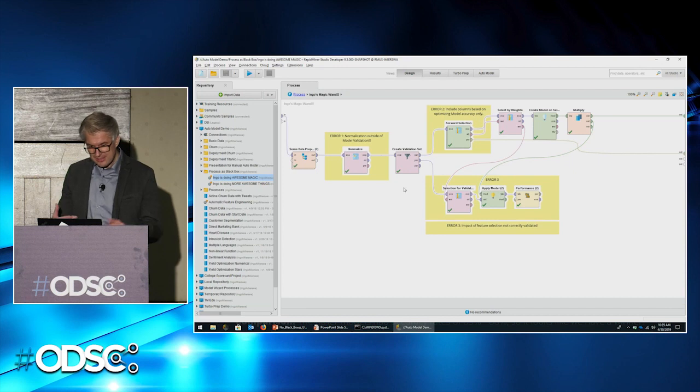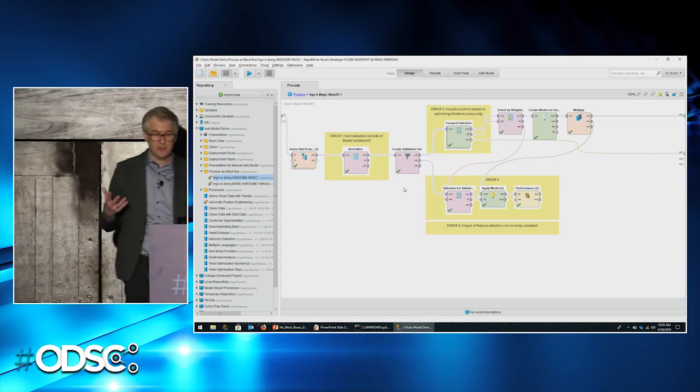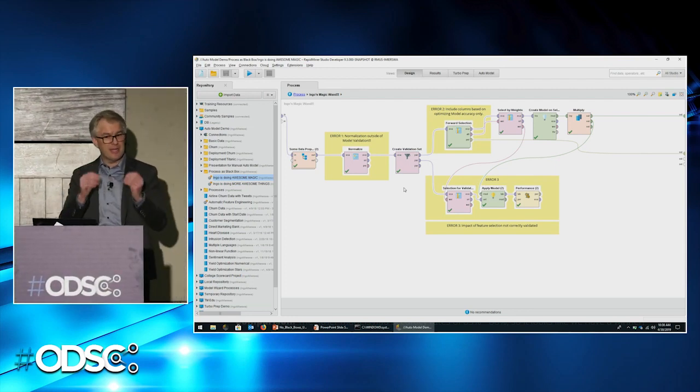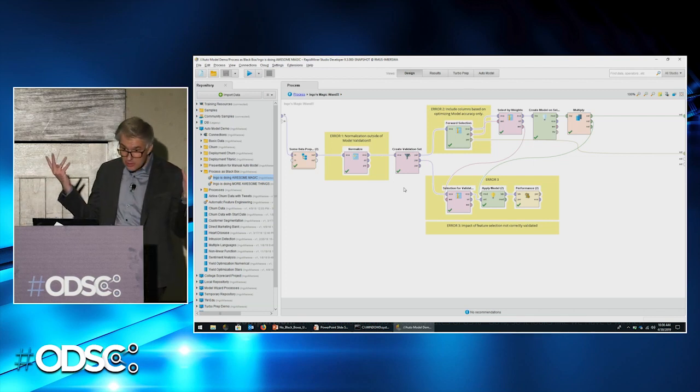And I'm not going into the details in the interest of time, but I normalized the data and didn't validate correctly the impact of the normalization. I did feature engineering and optimized for accuracy, but introduced some information leakage as part of that accidentally. Didn't want to do it, but it happened.